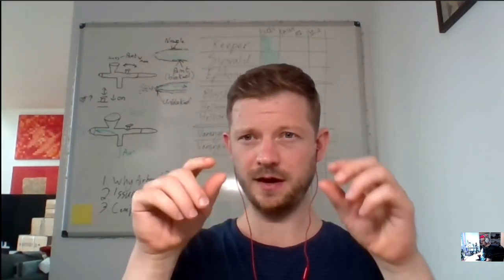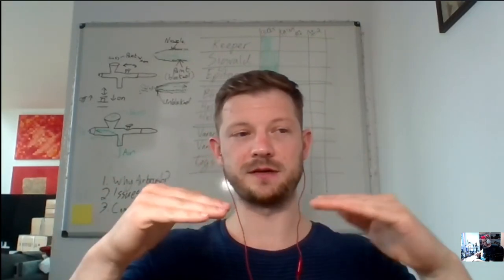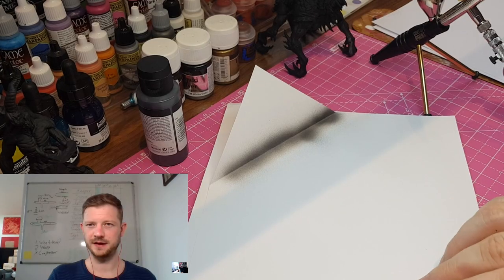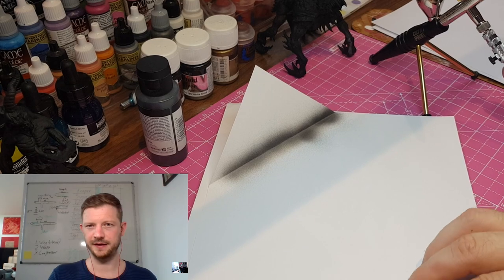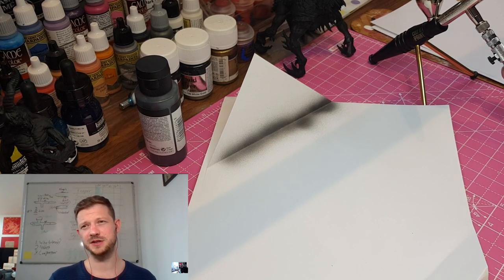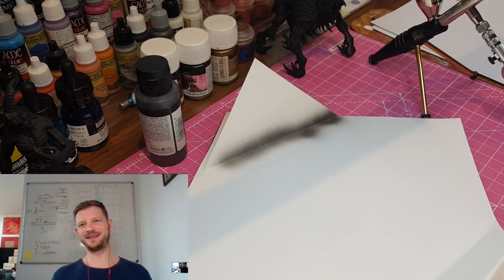The next thing I want you to do is pop your airbrush down for a second and create a ripple fold somewhere in your paper — fold it once, fold it again so you've got a little triangle bit sticking up, essentially. Then just pull it back and flatten it out. Now what we're going to do is airbrush a perfectly straight line with the help of our piece of paper. You're probably going to have to hold the fold so it doesn't blow around.